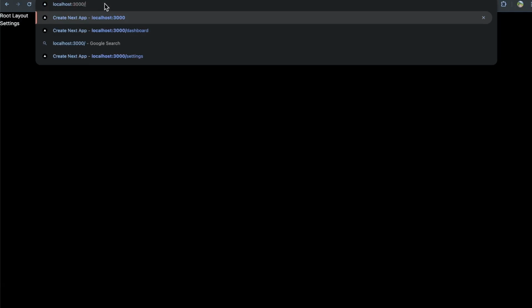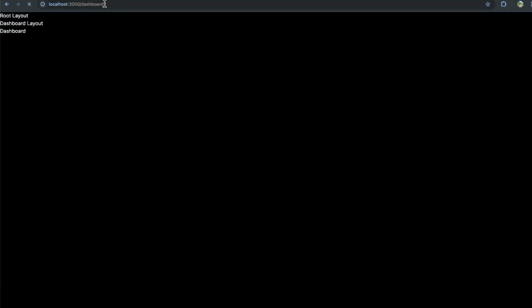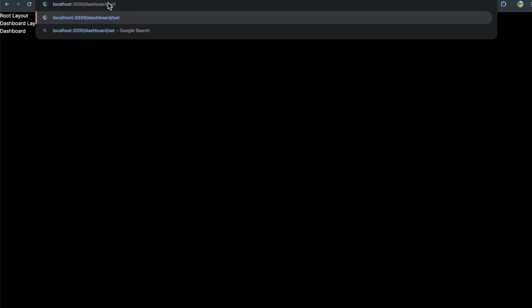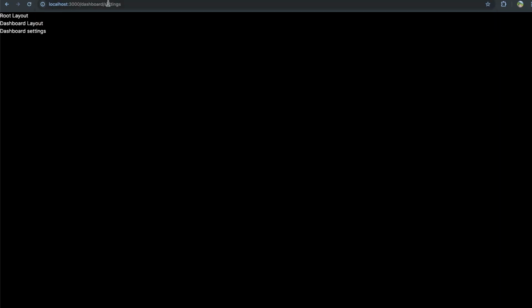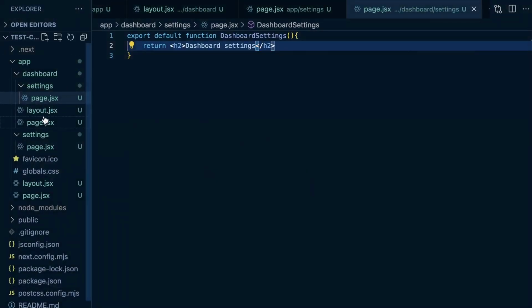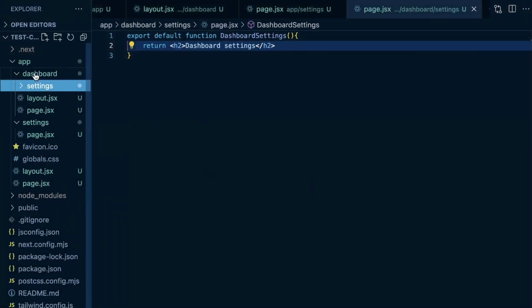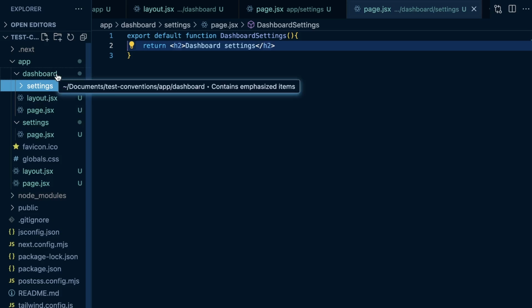And then we go to dashboard. We see root layout, dashboard layout. And then if I go to dashboard settings, we still see root layout, dashboard layout, and dashboard settings, because this layout here within the dashboard is still going to wrap everything within the dashboard route segment. This folder defines a route segment here.